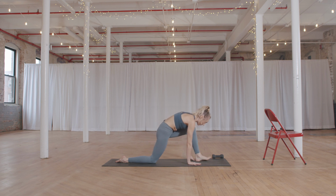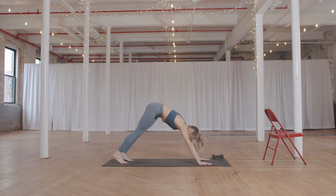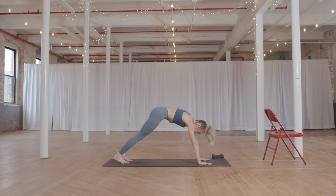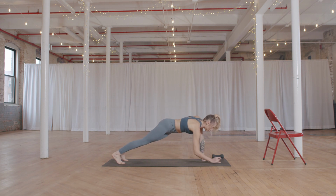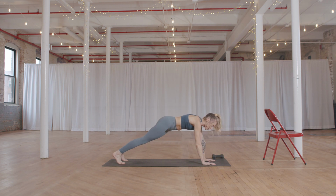Next inhale, draw forward. Lift the right knee, step it back to a downward facing dog. Take a big breath in. And a big sigh, let it go. Beautiful, roll forward to a high plank. We're gonna find commandos. We'll go down to the right forearm, then the left. In 4, 3, 2, 1. So we'll go down right forearm, left forearm, push back up onto the right hand, then the left.